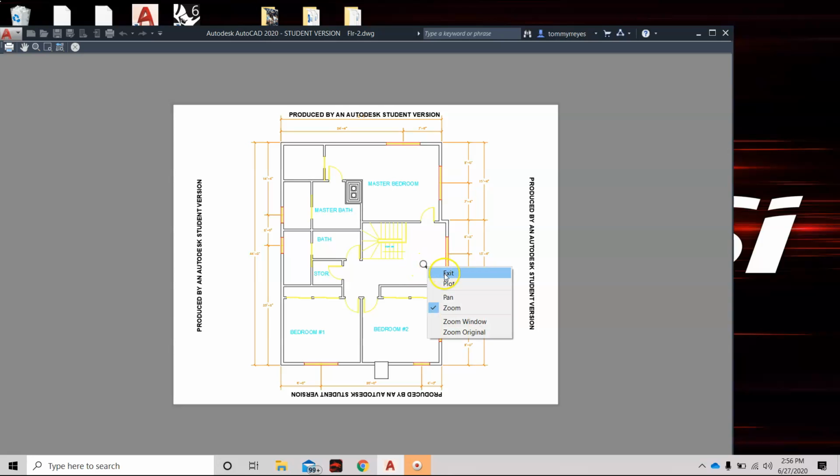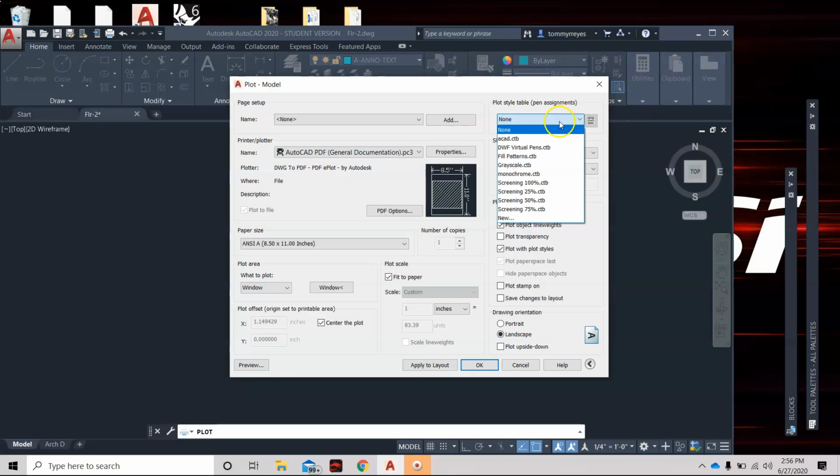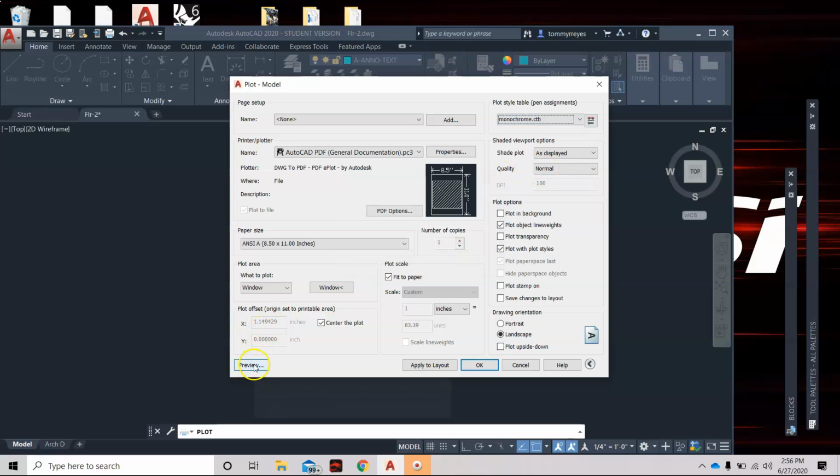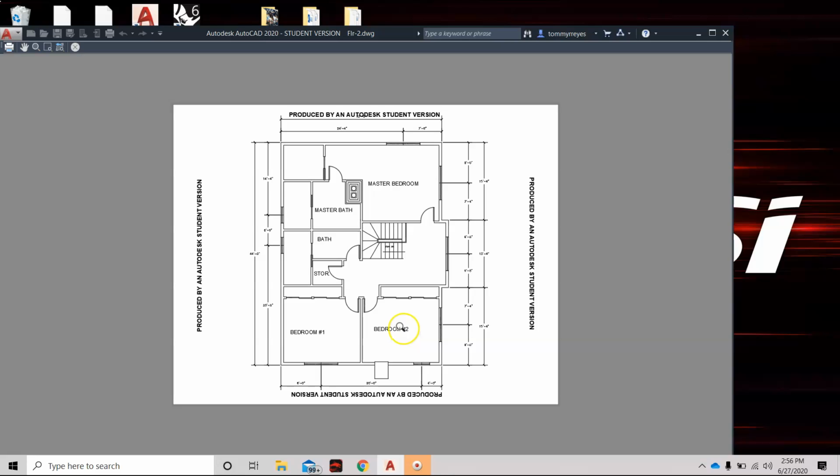Okay, it's in color. I don't want it in color. Make sure it is in monochrome. Hit preview. It should look like this. If it doesn't look like this, where everything is maximized so I can read it, you're not going to get credit for it. So all your hard work would be for nothing. Make sure it's presentable. Make sure it's legible.